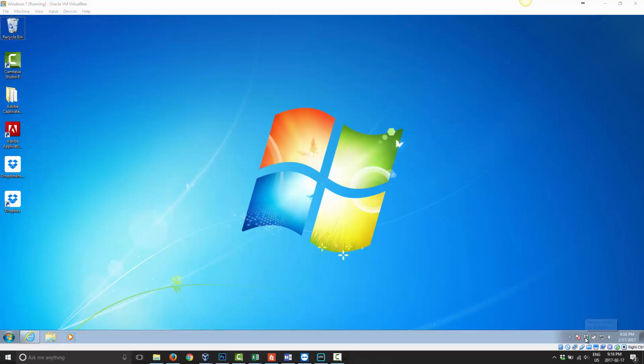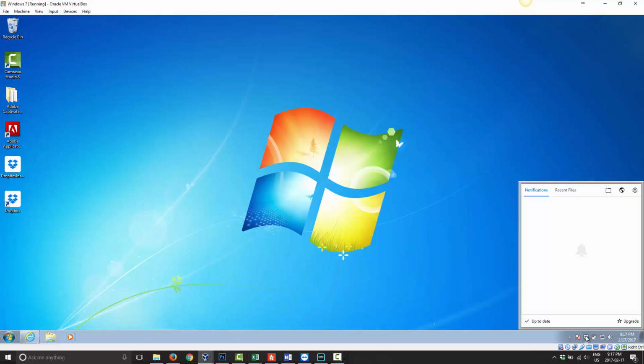Down in the bottom right-hand corner, you see the Dropbox icon here. When you put your mouse over it, the first thing you're given is the version of Dropbox that you have installed, as well as its current status. Right now, this is showing that it's up to date. If you had any files that were in the process of being synced, you'll see that here. It would say that it's syncing files or downloading files or updating the index and different things like that.